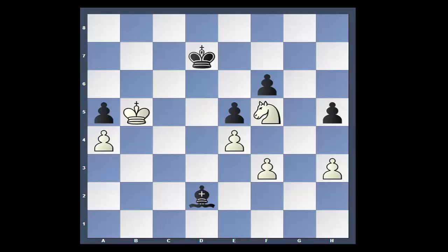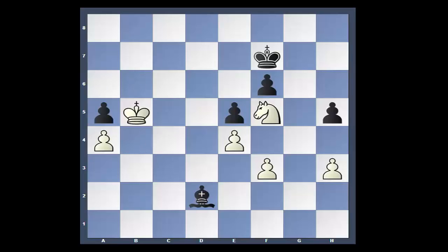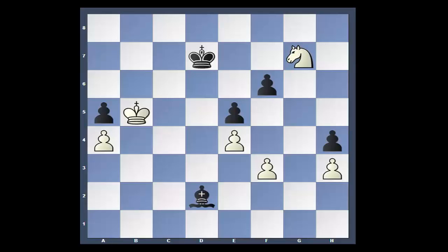It's an over 2¼ point advantage right now for White. To hold out, maybe he should have played king to F7. I think that might have held. After king to D7, knight checks, H4. If he had gone F5, pawn takes, H4, and it's tough for Black here. After H4, knight F5, bishop E1, it looks grim for Black.